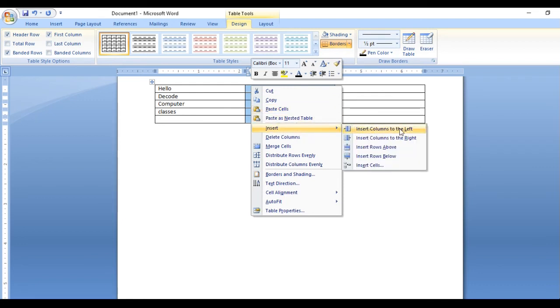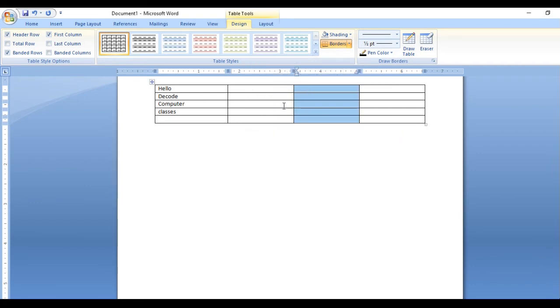You will get these 5 options: insert column to the left, insert column to the right, insert row above, insert rows below. If I choose to insert a column to the right, you can see the column is inserted to the right side of the selected column, right? So this way you can insert a column.